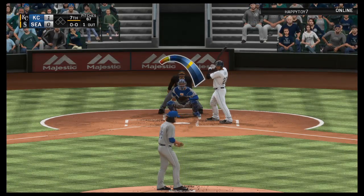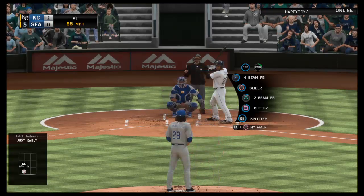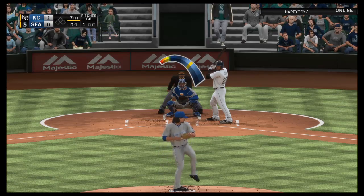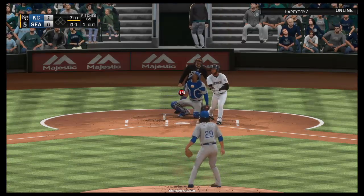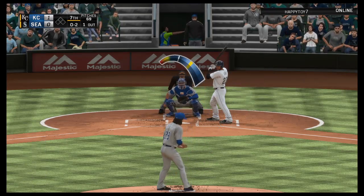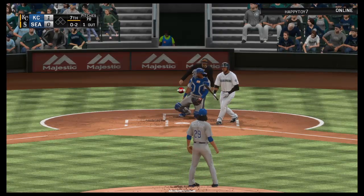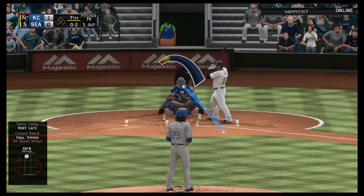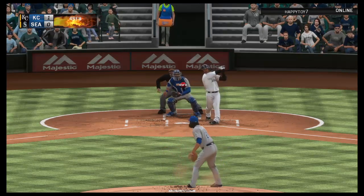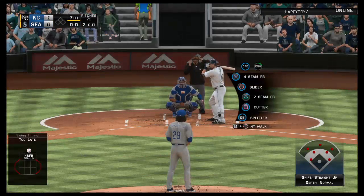Nelson Cruz will stand in. He struck out and popped out in 2 trips. Now a slider, and he gets ahead of him here. 0-1. This guy just continues to pound the strike zone. He's thrown a first pitch strike to 90% of the batters he's faced. Look how late we are into this ball game, and that's the difference for him. Chopped foul at the plate, and we'll do it again. Struck him out, and he becomes the 9th strikeout victim thus far.